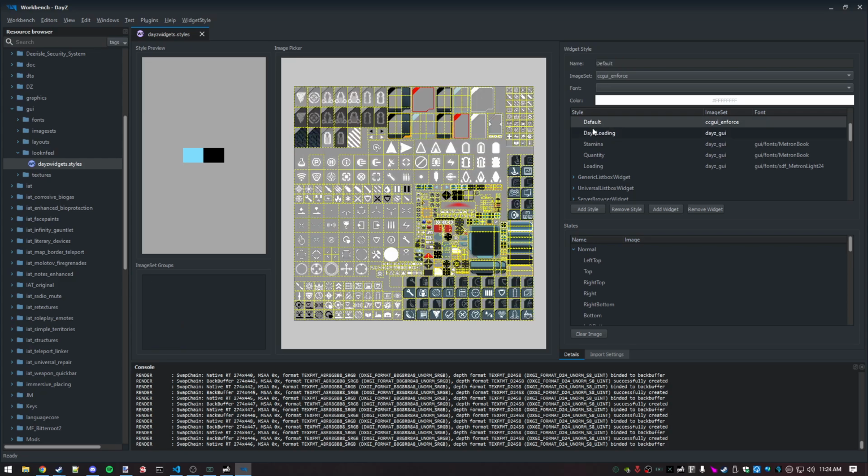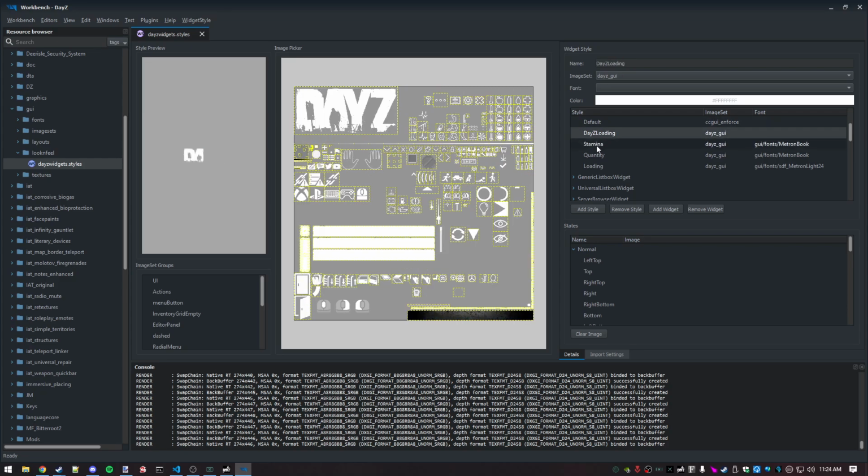Yeah, okay. This makes sense. If you think about it, the style for the progress bar for stamina is fully white, and when it's not, like on an area bar, it's gray. And then same with quantity. It's just a white bar with gray, and then loading is red with the bar when you're loading in. Okay, I see what you're saying. This is kind of cool.